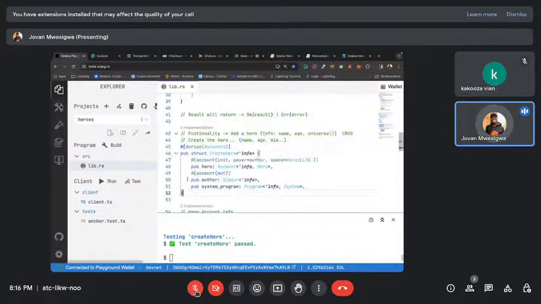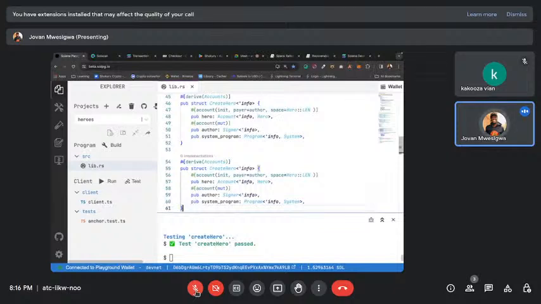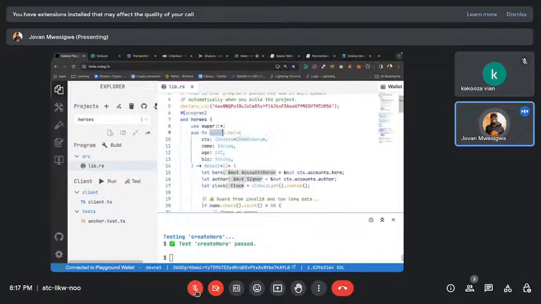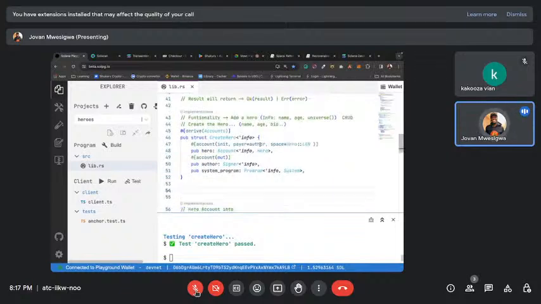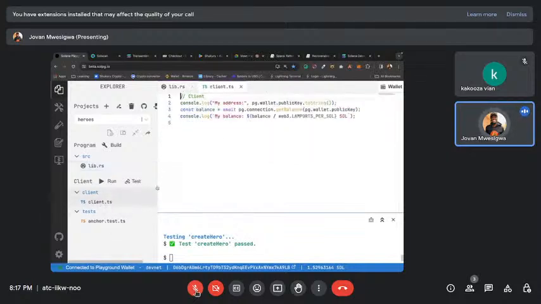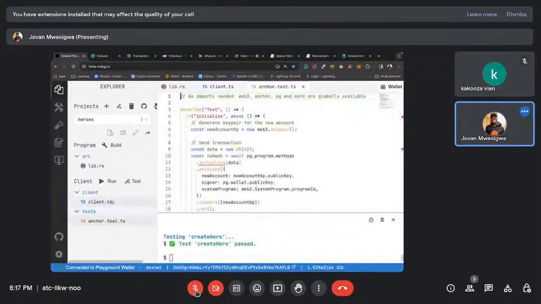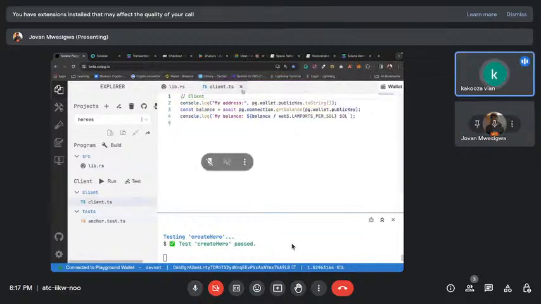Most of the stuff here will be repetition, because if you have an update hero, it will look something like this. It will be update hero, and then the accounts and the fields that you're going to set, and then you have another function called update hero, and so on. So it's going to be the same logic. I think I will go through that very fast, because I want to show you guys how you can test the programs using TypeScript and the front-end stuff. So unless you guys have any questions, then we could see how we do that. I think we can continue.